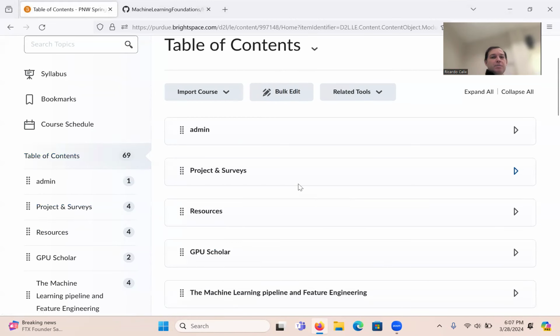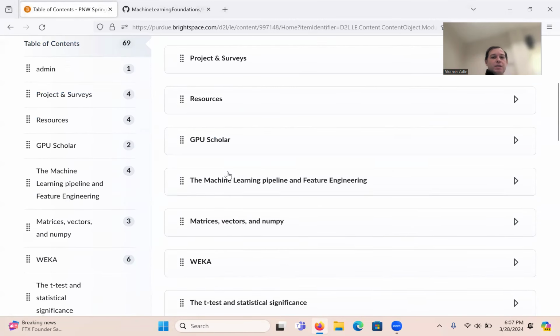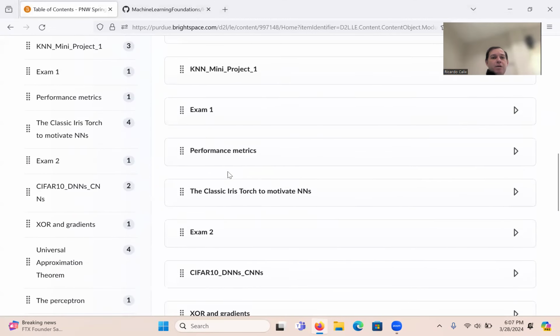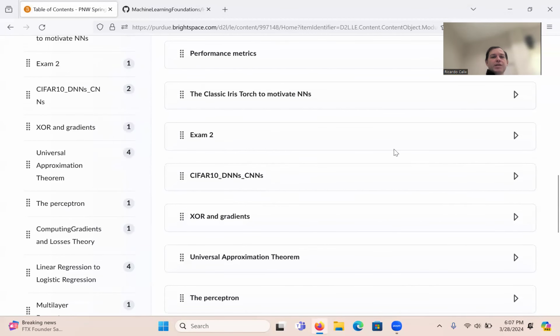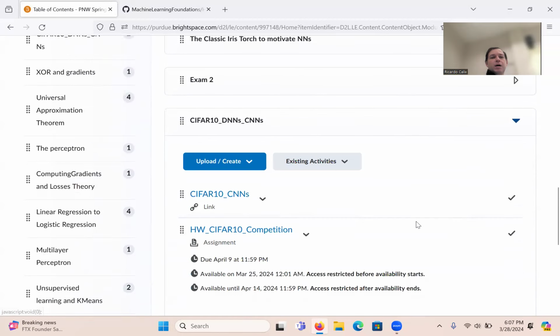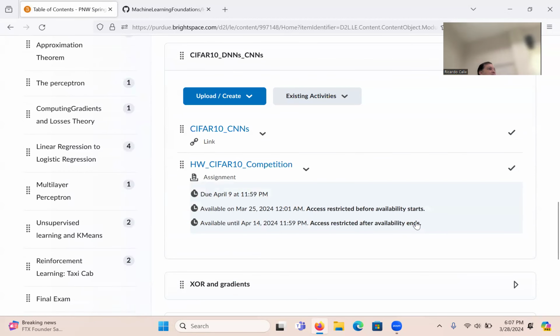All right, so the project can be found here on the projects and surveys, and then if we scroll down now, CIFAR-10. Okay, so I will basically give you, as I said, the data set today, how to use the GPU Scholar today. I'll start creating the code for the thing that usually is where you have trouble, which is the data, right?